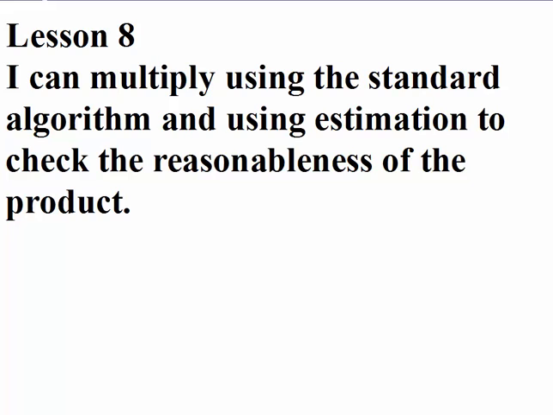Alright, so we're on lesson 8. Lesson 8's I can statement is I can multiply using the standard algorithm and using estimation to check the reasonableness of the product. So remember, product, when I look at my chart, means to multiply. So I'm using estimation to see if my answer is reasonable.